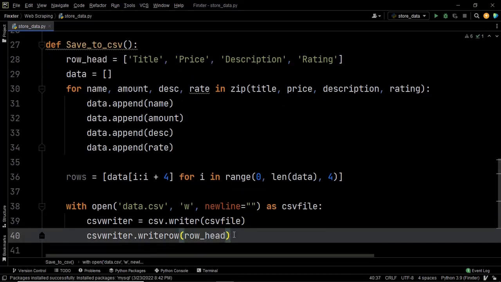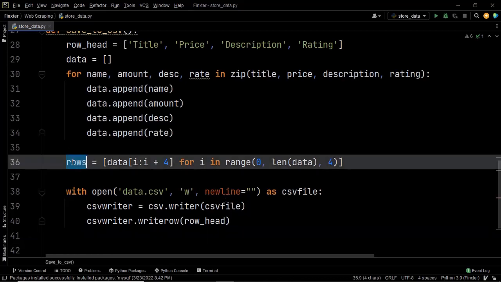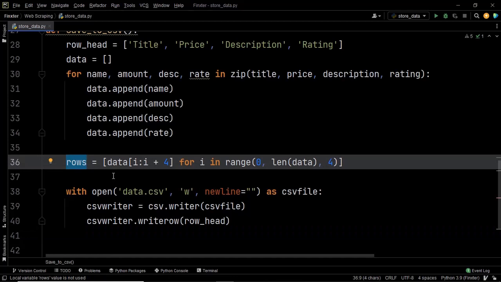Okay. Now our next task is to write the entire data into the CSV file. And we segregated and stored the entire data within our list rows. So that's what we are going to write into our CSV file. But a problem with the writerow method is that it helps to write only a single row within the CSV file.